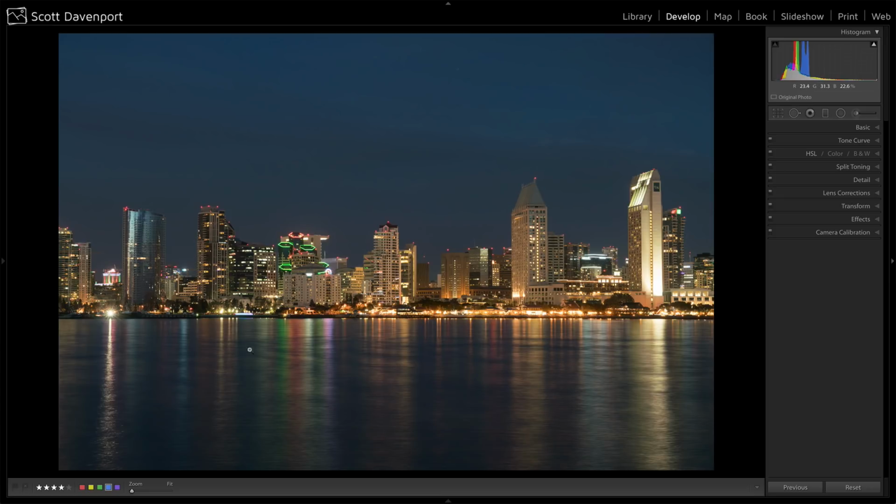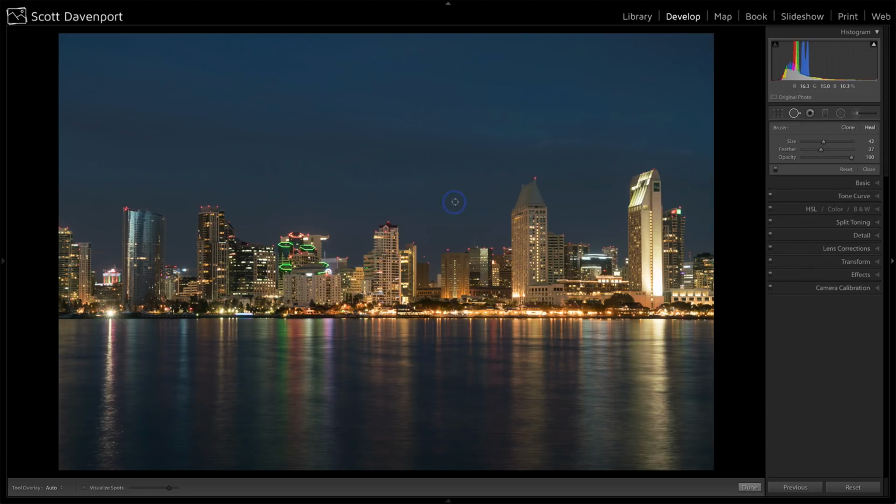I really want to amplify the colors that are in the reflections. This is what really drew me to the photo, all this stuff right down here on the bottom. I want to make the sky bluer and of course make this skyline jump out a little more, get that crisper. So let's just begin with the basics here.